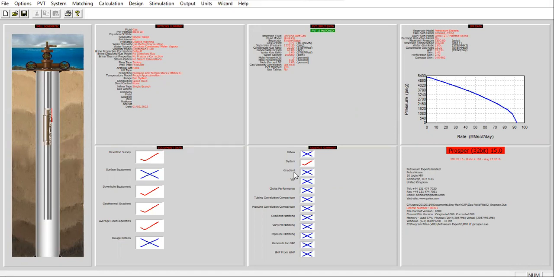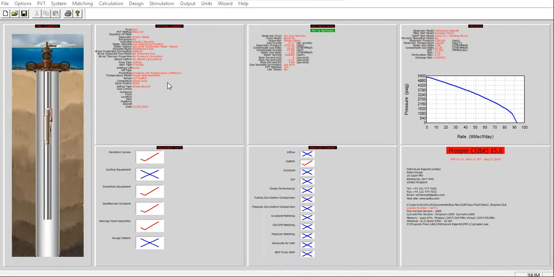I will start using this second well and name it well 3, and I will do some modifications. I will pause for a while. Now we are in the third well.